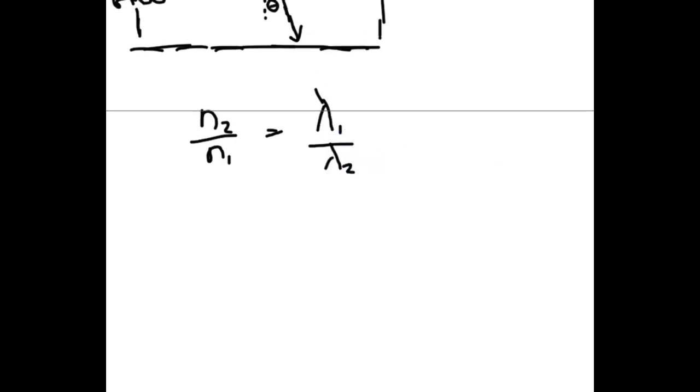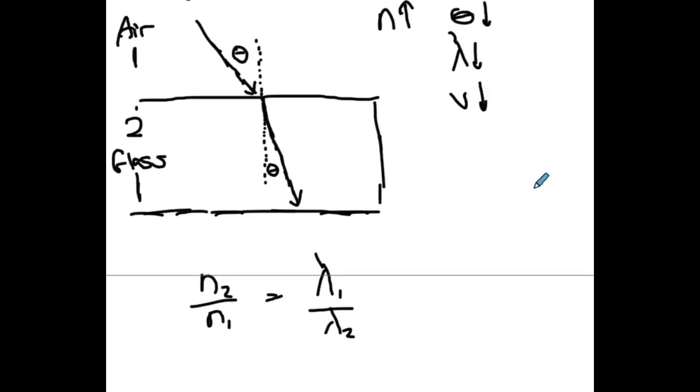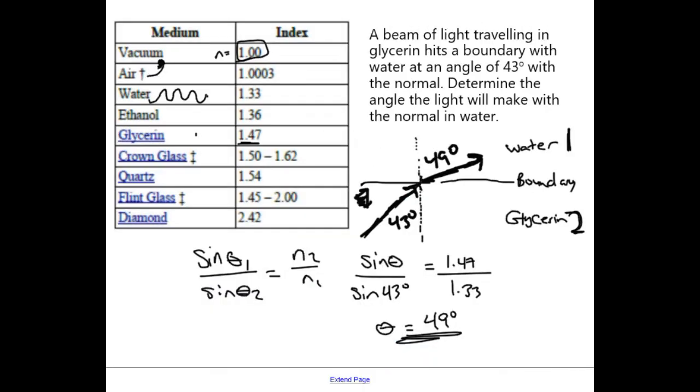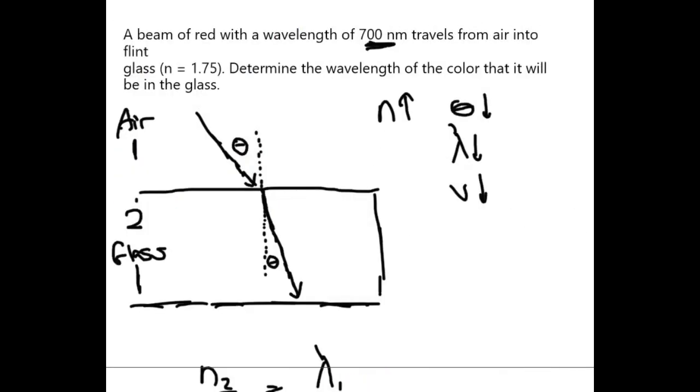What I'm looking to do now is that same formula, but I only care about certain parts of it. I care about the N2 over N1 portion, and I care about the wavelength 1 over wavelength 2 portion. So if I kind of go back up to meet maybe halfway here, let's plug in some values. N2 is going to be the medium for glass, which based on the previous slide, glass is, maybe it says it in the blurb above. There it is, glass, 1.75.